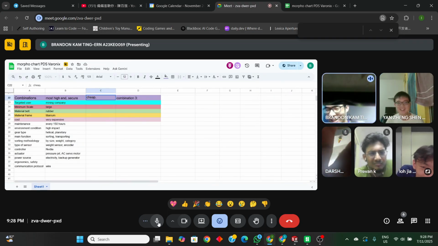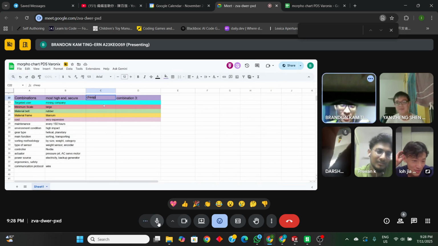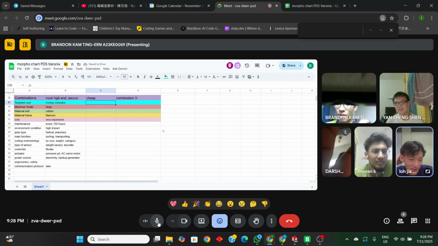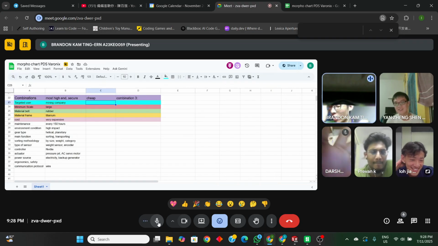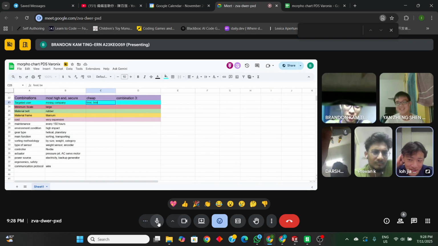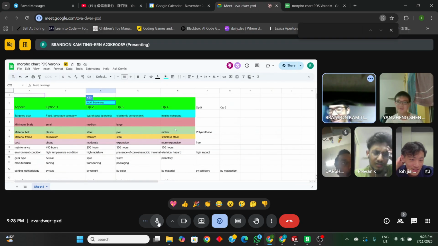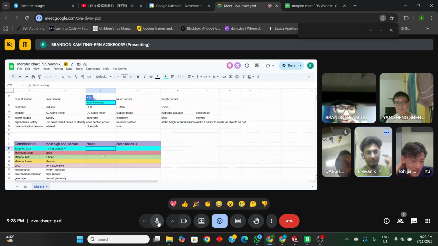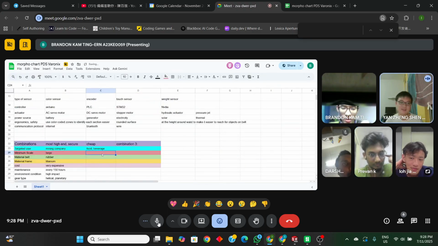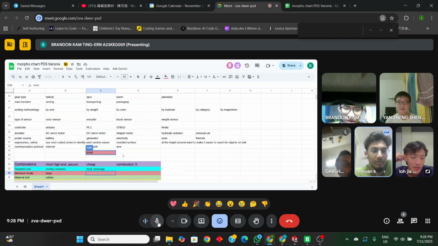Startup company. Okay lah, yeah lah, okay. Full company lah. Actually, what about food or beverage? Okay lah, can lah, food or beverage. Okay. Minimum scale, very small. Or just small lah. Or medium. Small, because over here, small. Okay. Because we're using the cheap color. Yeah, because our aim is to make it cheap. Later we make it.